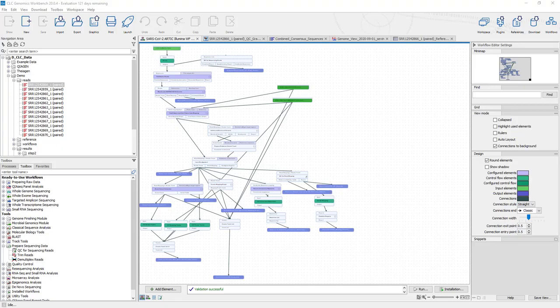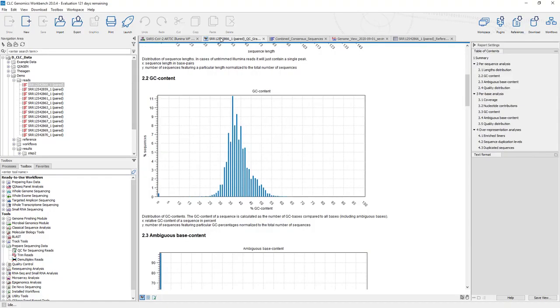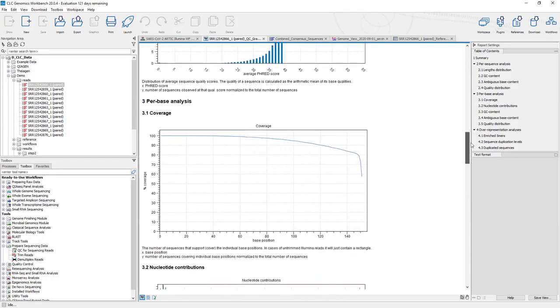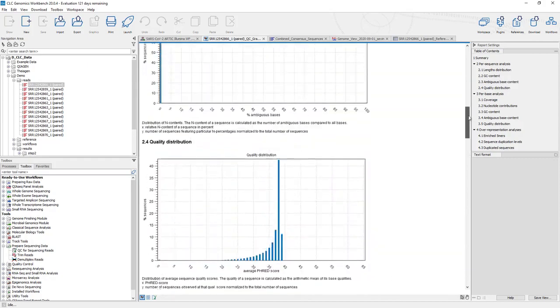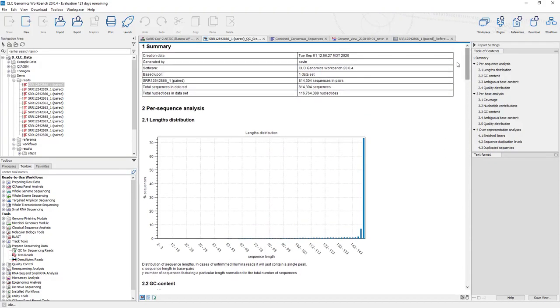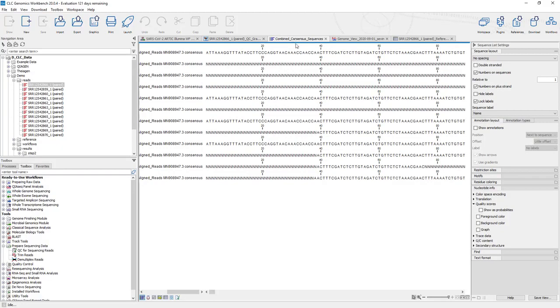And where we want to get to is being able to take your FASTQ files from Illumina and do something that we're all familiar with. Import the data into CLC Genomics Workbench, go through what's similar to a FastQC analysis to QC your reads and look at the quality, the GC content, the read lengths, the quality scores. And then from this data, using reference mapping, we want to generate consensus sequences.